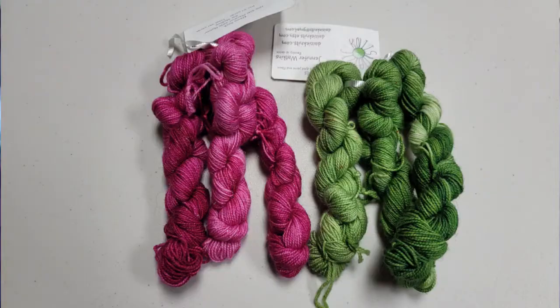So I'm going to wind these minis from Daisy Knits. One sock is going to have contrasting heels and toes in the green and the main body in pink, and then the other sock is going to have the main body in the pink, or I got distracted on which color I was talking about. They're going to be matching kind of, but not completely, kind of inverse of each other. So I'm excited about those socks.